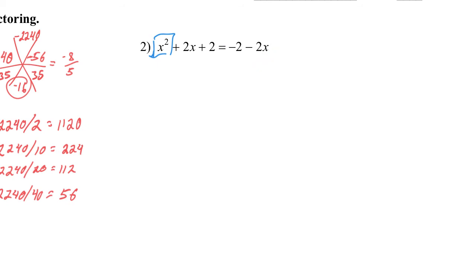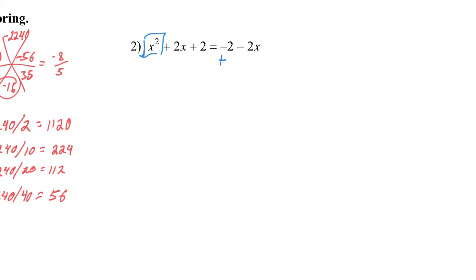So let's go ahead and add the 2. Now, these are going to be like terms, right? So I'm lining up the like terms. Then I'm going to add 2x, and I'm going to put it under its like term on the left-hand side. And then I'm going to combine my like terms. So on the left-hand side, this x squared is going to drop down. And then I have 2x plus 2x, so 4x. And then 2 plus 2, so 4. Then on the right-hand side, both of these cancel out and leave me with 0.